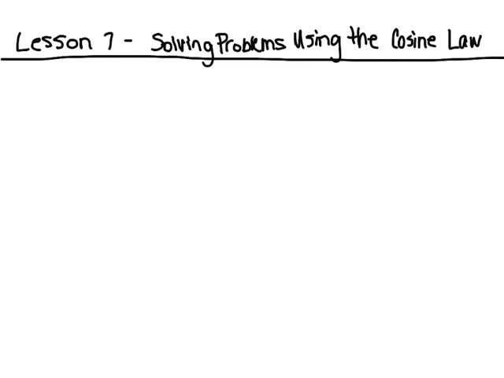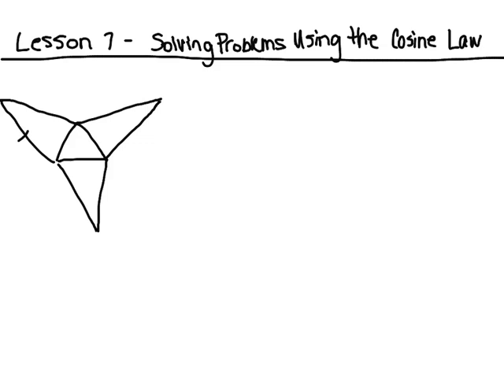So now we're going to read it again. A three-pointed star is made up of an equilateral triangle. So let's draw an equilateral triangle. It's the best I can do. And three congruent isosceles triangles. So isosceles means two sides are the same. So that means that these sides are all the same and these sides are all the same.